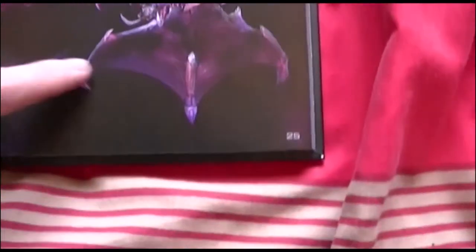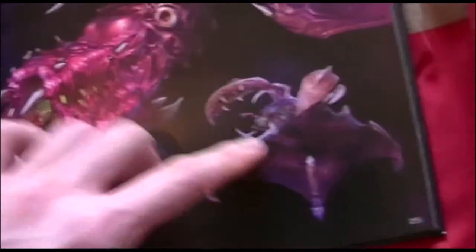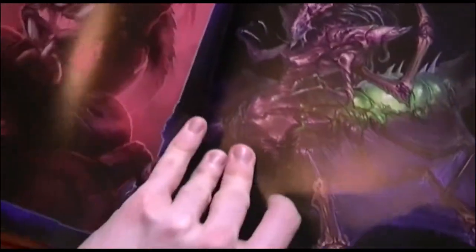Mutalisks, I'm guessing that's a queen and that's a sporling. That's a spore bat thingy, and that's a queen. Good God. That's what the artwork looked like. Interesting. Okay, try to leaf through this.